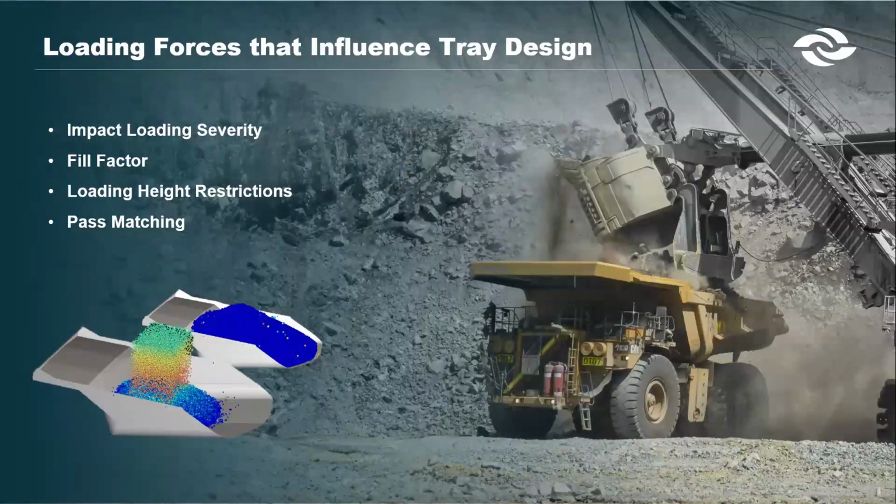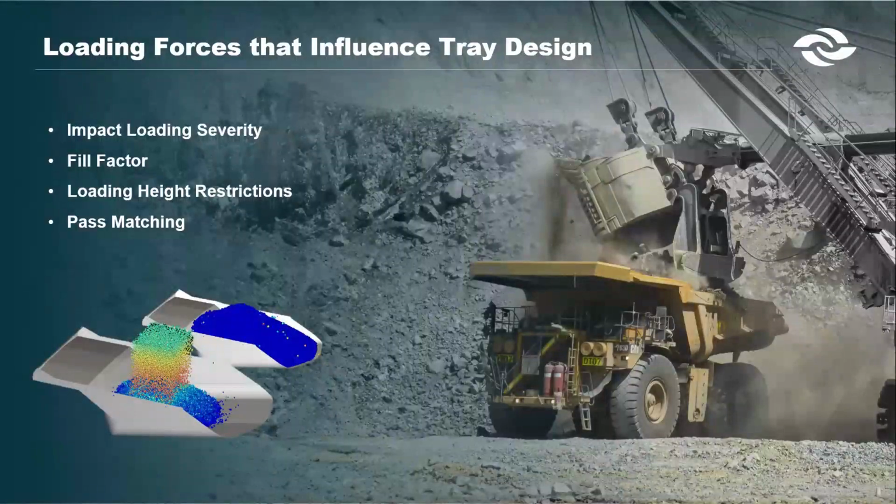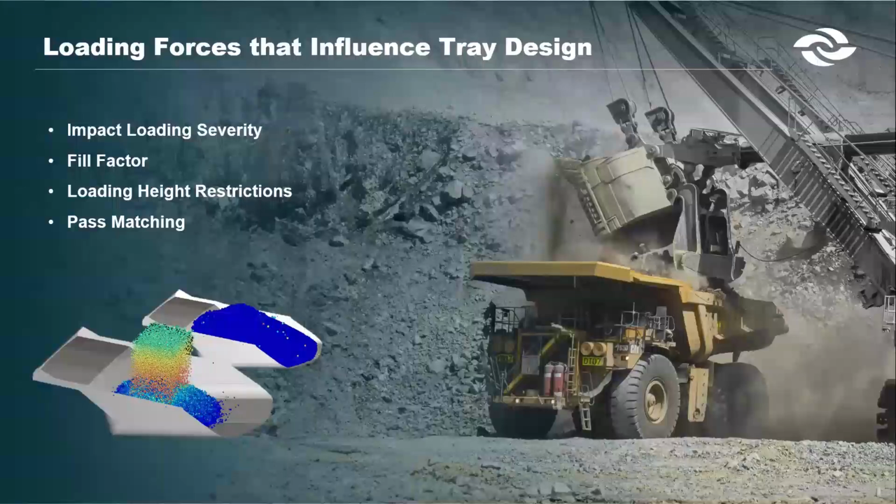Loading forces are the true stress test of any tray. When a 70-ton bucket of rock drops from several meters above the floor, the impact energy is immense. That energy must be absorbed and distributed by the tray. If the design is weak, cracks form. If it is strong, the tray continues to perform.